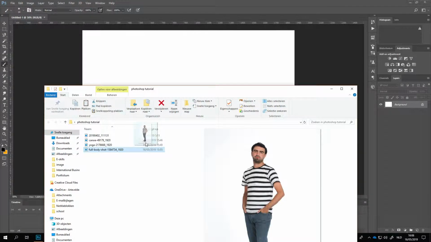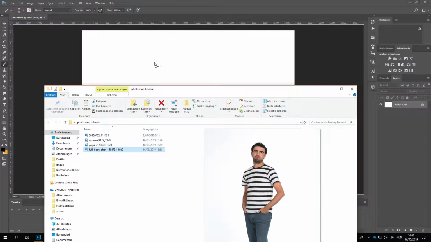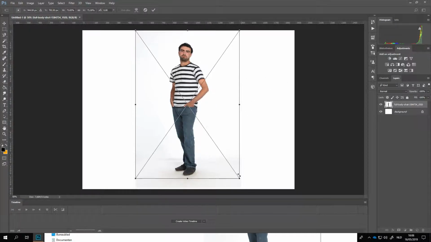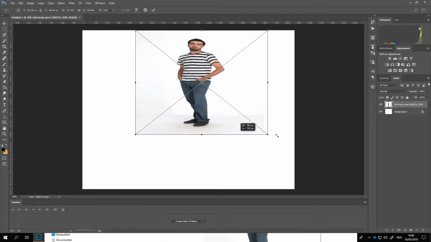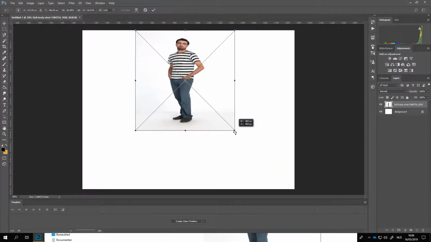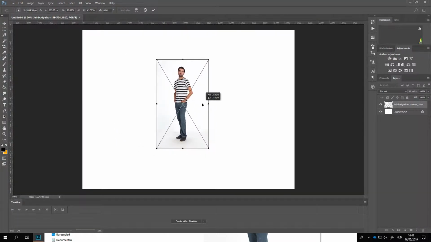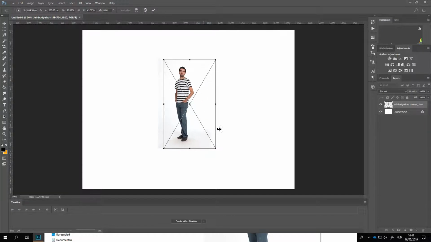We're going to put this picture in by just sliding it in like this, and then the picture is loaded in. Now it's still in a sort of loading mode, so you can still move it around and decide where you want to put it, but we're going to put him right here.